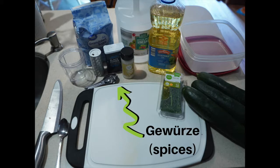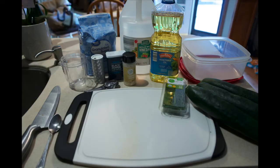Everything else you see on the table in front of us is just going to be our utensils, the bowl we're going to mix the vinaigrette in, and the bowl we're going to put our cucumber salad directly into.